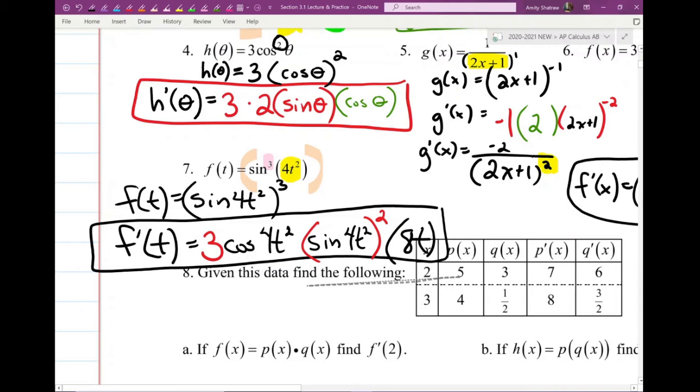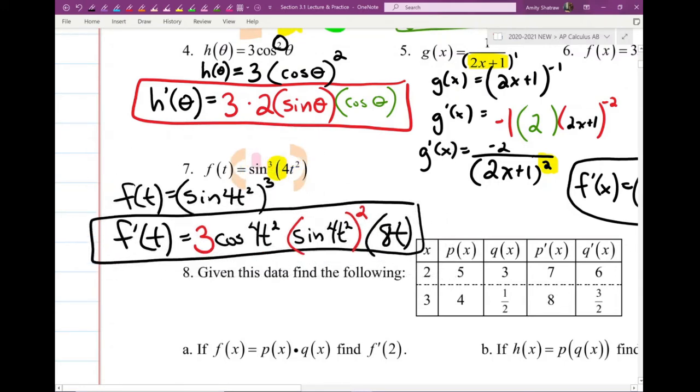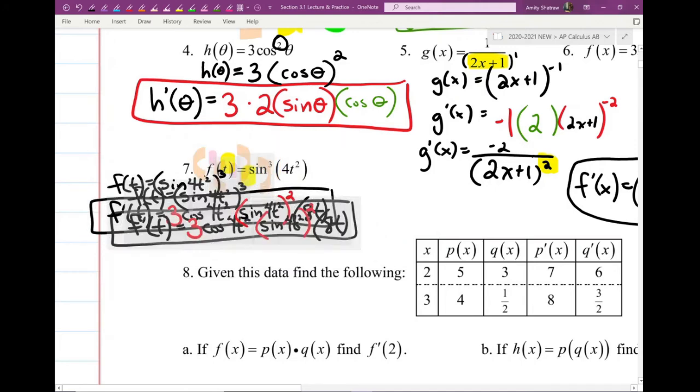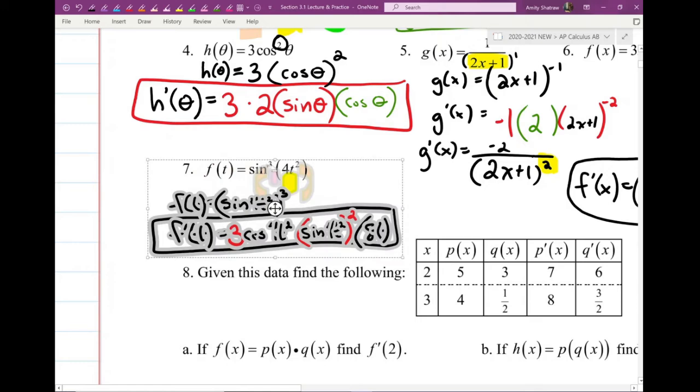To take the derivative using the chain rule, when you get to that third time that you're trying to do a derivative, it can really hurt your brain. So this one, you just need to practice it a few times. The more you practice it, the better you'll get at it.